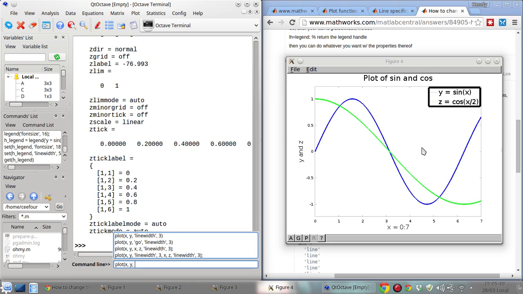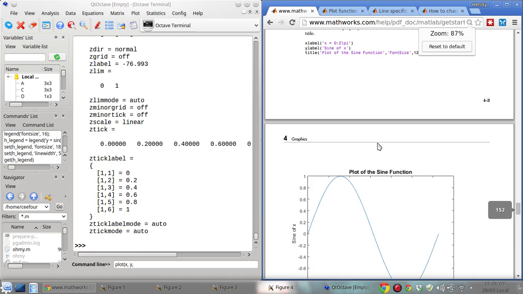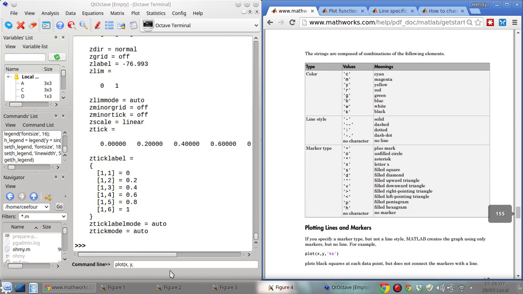Now there are different kinds of colors and line styles and marker types that you can see in the MATLAB primer and also the MATLAB documentation. So let's try each one of them. So let's use a yellow circle.